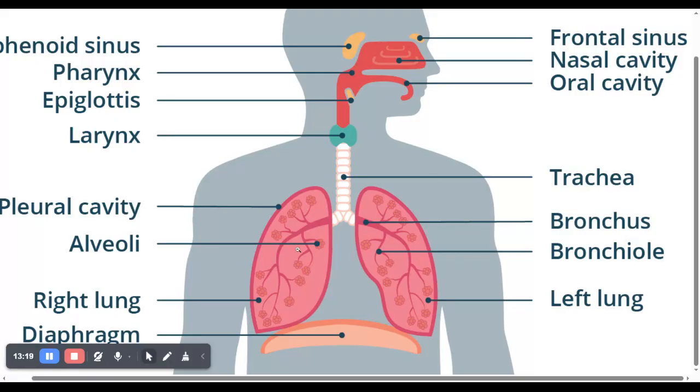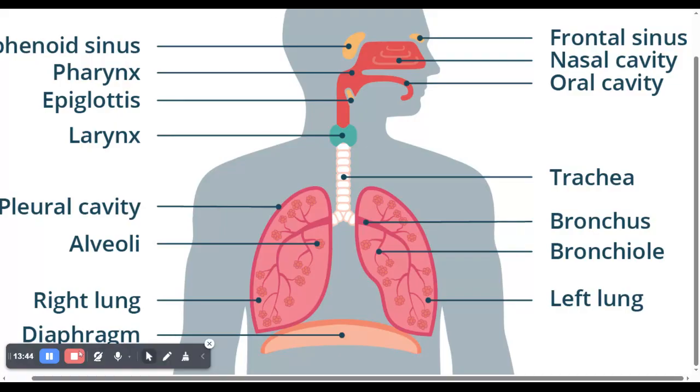Now, try to fill your ribs. Ribs are also an important part of the respiratory system because when you breathe in, your ribs actually expand. Let's try breathing in and out together. Right now, I just breathed in and out, and I felt my ribs expand. Ribs are squishy, okay? They're spongy on the inside, so they can expand.